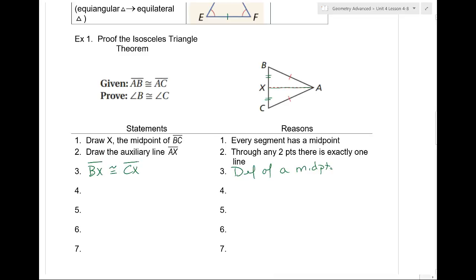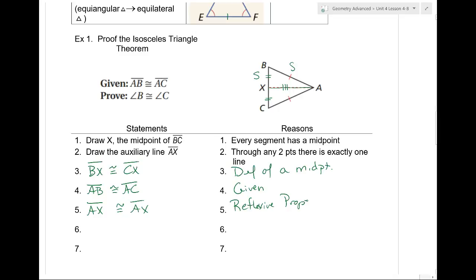Awesome. Can I go back to my given now and say AB is congruent to AC? Have we even used that yet? It's marked, so we probably should put it down. So we got segment AB is congruent to segment AC, and that's given. All right, guys, look, I'm labeling one side of one of my triangles. I have a side. I need a third thing. What can I show for my third thing that's congruent? Side, yep, reflexive, right on. Good job, guys. So we know now segment AX is congruent to segment AX by the reflexive property.